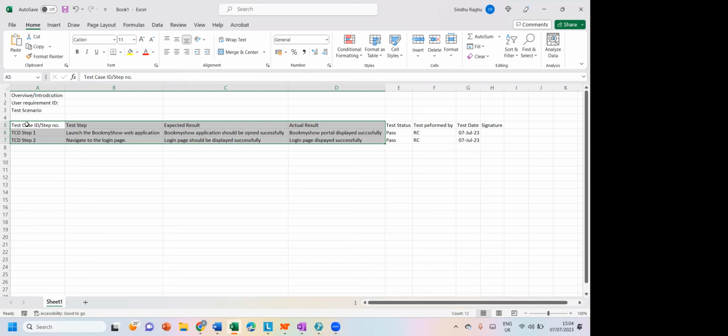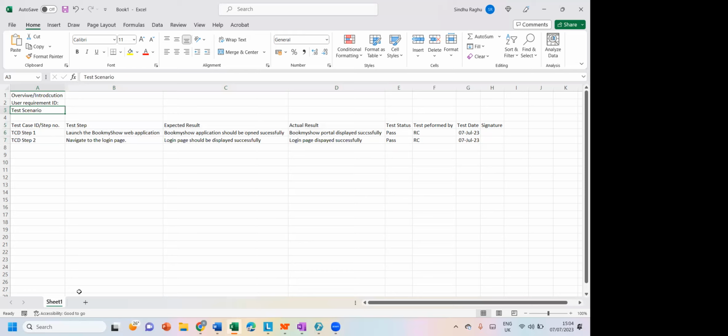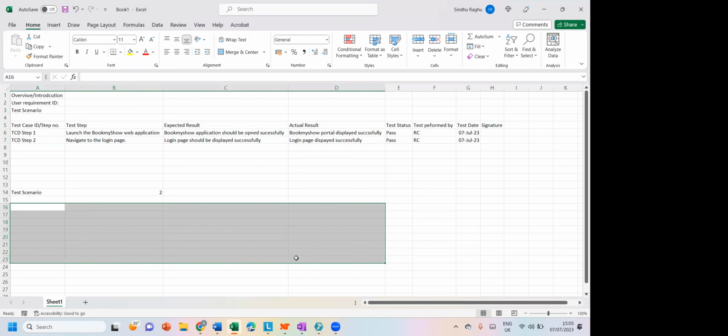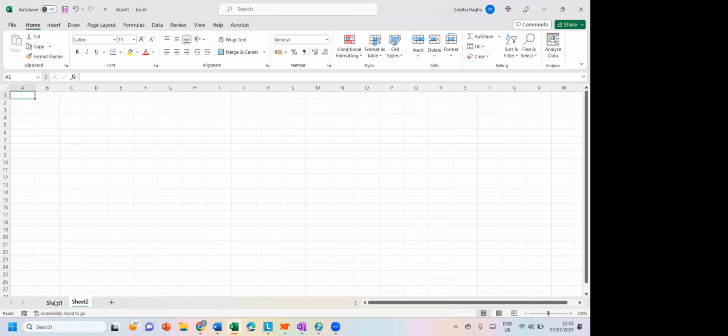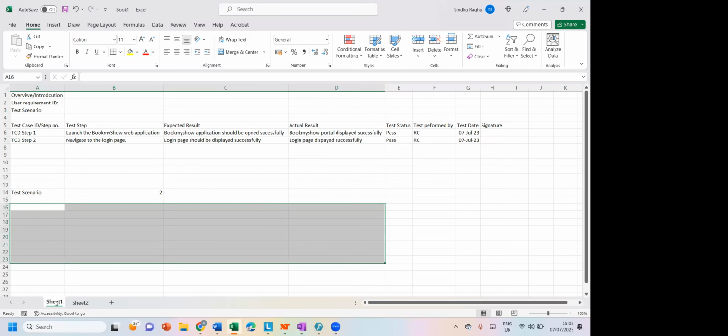And try to write all the test steps along with scenarios and everything. And if you have multiple scenarios, you can create an additional sheet here, or you can write another, something called test scenario 2 here, and then write the test cases here. You can copy paste the same header, or for simplicity, you can create a new sheet and write that. It's easy to manage as well.